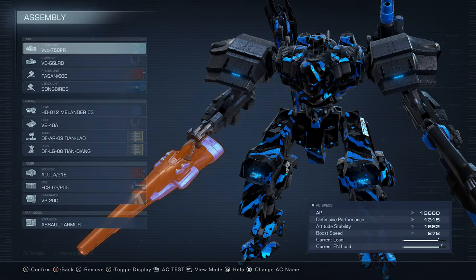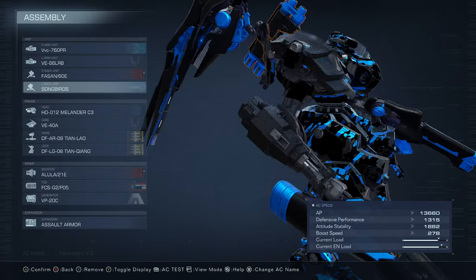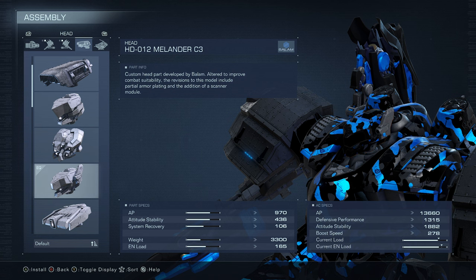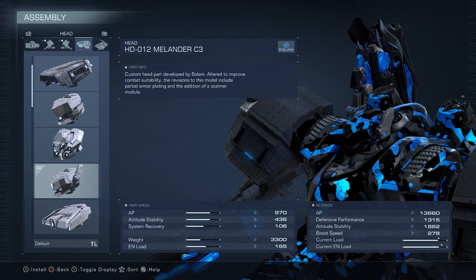To walk you through this, I'm not going to talk about the units because the units can be up to you. This is just what my default units are on, but I switch this thing around all the time. For the head, we have the good old Melander C3. Altogether, it's a very good quality head: AP, attitude stability, system recovery, just everything all around the board, great on this head.